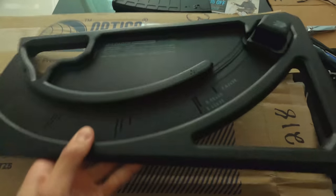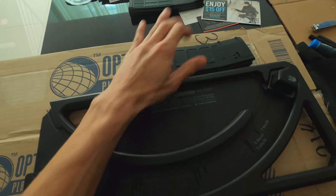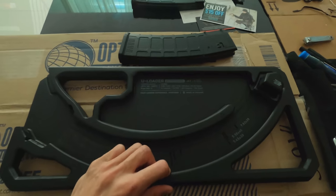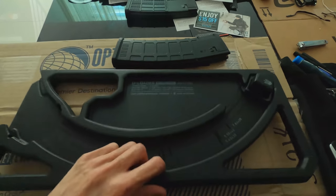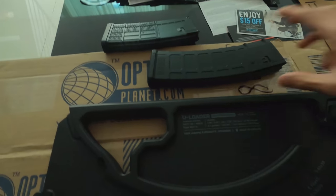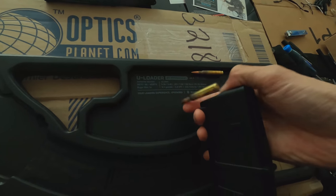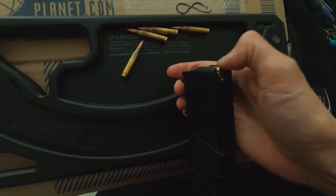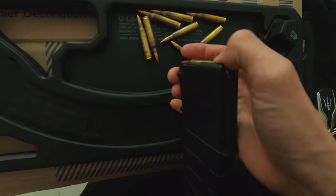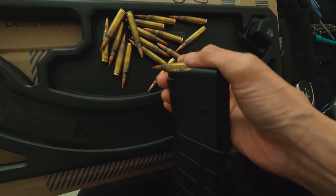So check that out. I'm just putting these to hold the cardboard down. The cardboard's going to slide, but this won't slide. I hope not. But let's take out some. I'm holding the GoPro with one hand and taking this out. I'm going to take a few out, not the whole thing.